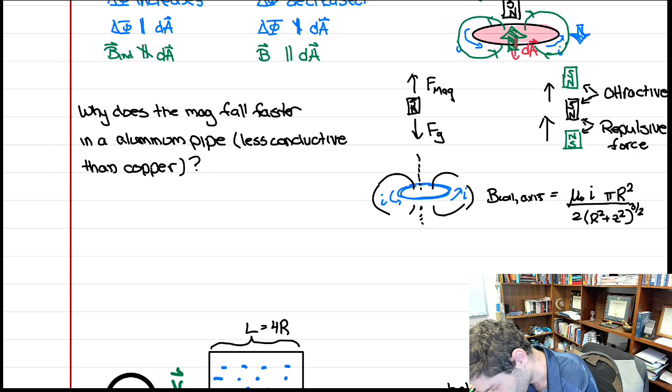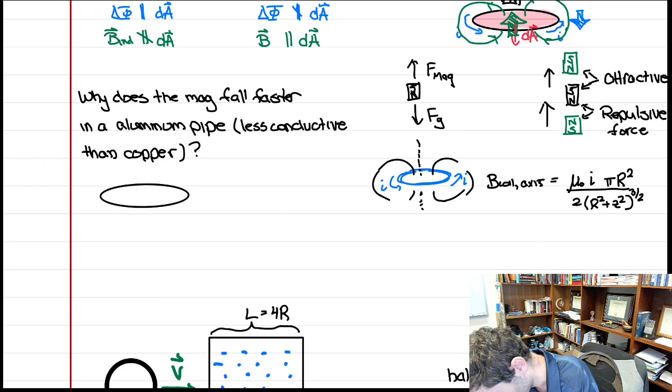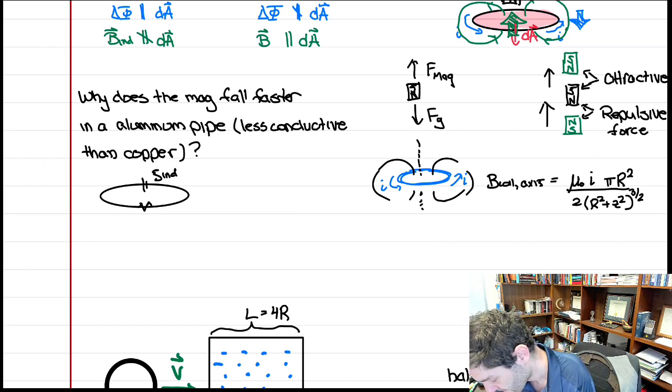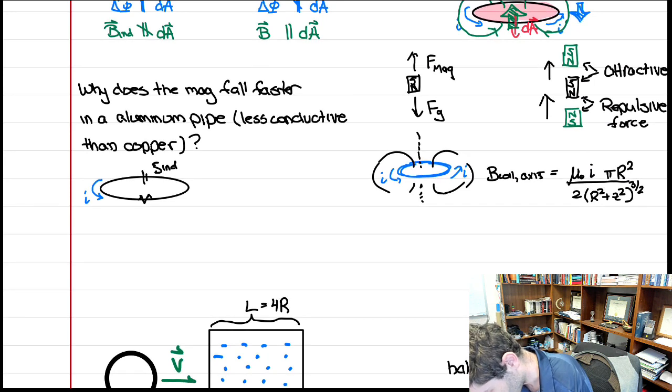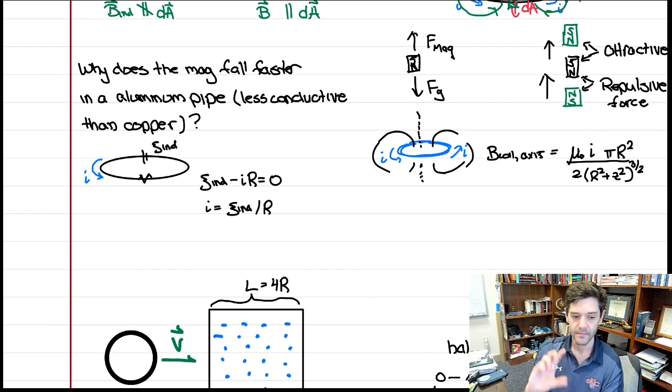If we think of the copper ring, the copper loop, once there is an induced EMF, that ring has a little magical battery that appears, the induced EMF. And of course, there's some overall internal resistance. It's not a superconductor. So in the bottom loop, for example, when current flows in this direction, a good old Kirchhoff problem shows that the induced EMF minus I times the resistance of that ring must equal 0. And so therefore the current depends on the EMF that's created.